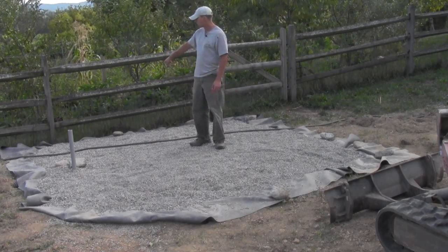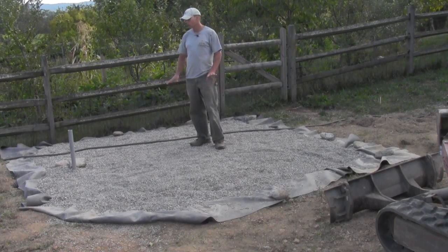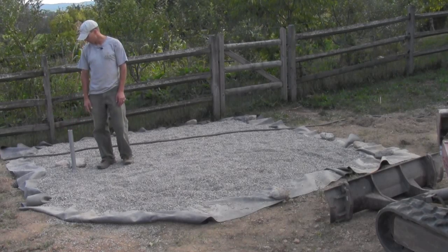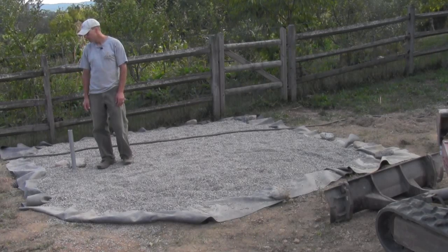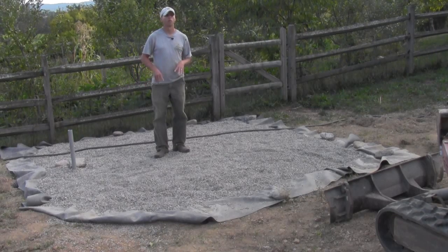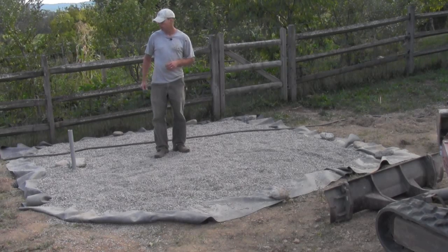The liner is still visible on the edges — I haven't decided whether to trim it and add compost around the edges to conceal it, or to fold it back. I'm still thinking about how to disguise the edge. I also added a standpipe — just a piece of conduit — so I can get down to the bottom and siphon the water out if needed. If I want the root system to go deeper, I can lower the water level so the roots have to reach down, without having to dig up gravel to get a garden hose in.